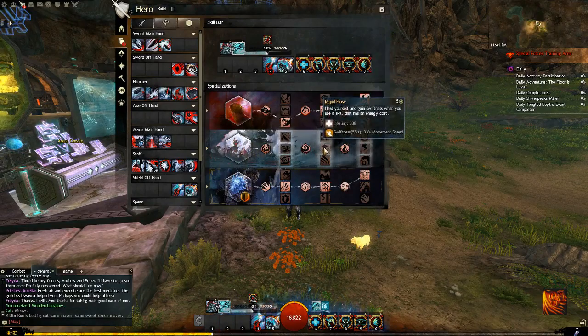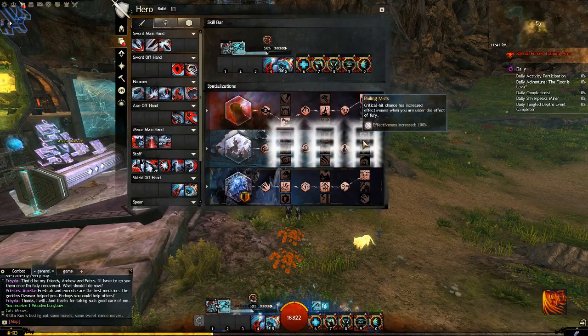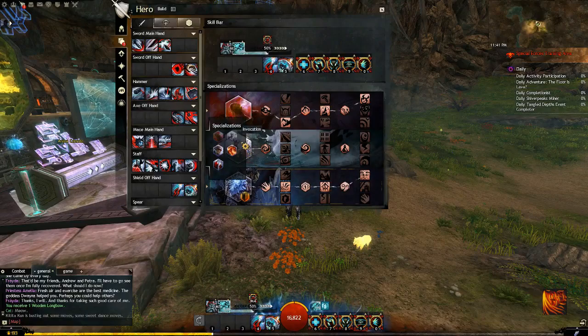When you swap a legend, you break your stun. And so whenever you swap a legend, you would be breaking your own stun as well as everyone else's. So it's just a free stun break there.